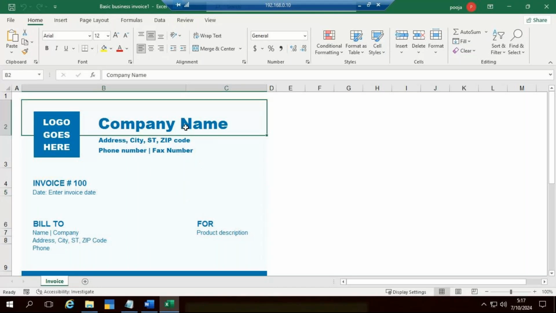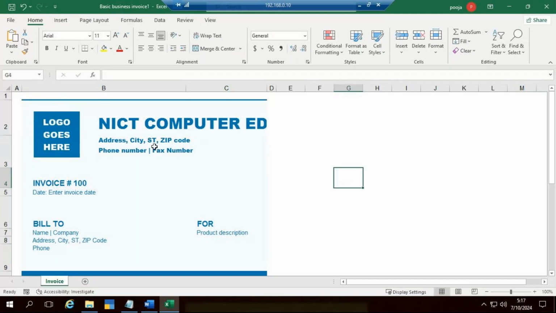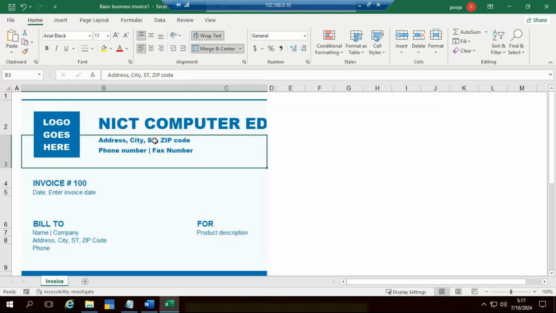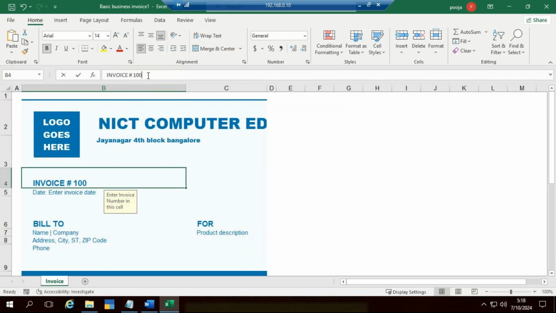So in company name, I'll give NICT computer education. For the address, you can go for Jayanagar, Bangalore. After that, you can give the invoice number here.